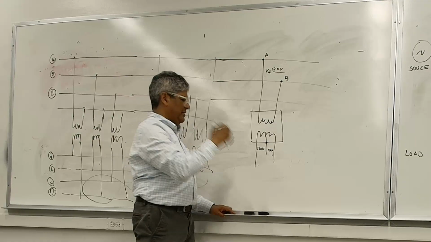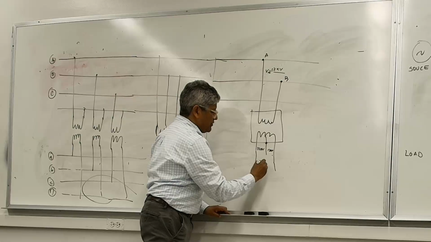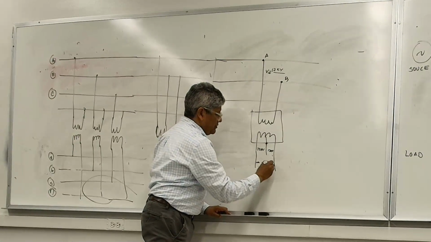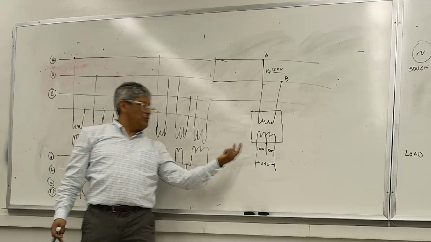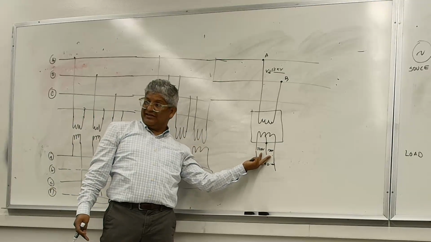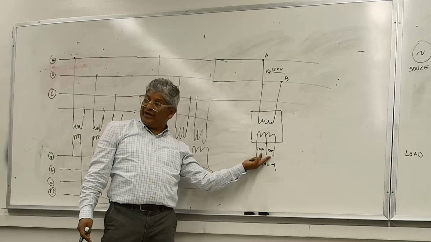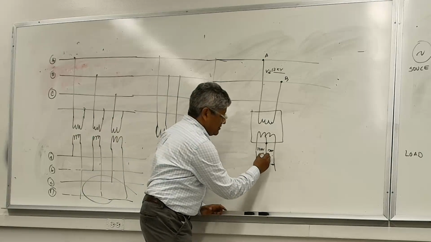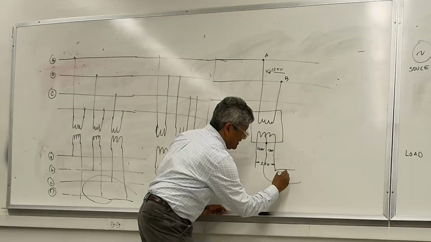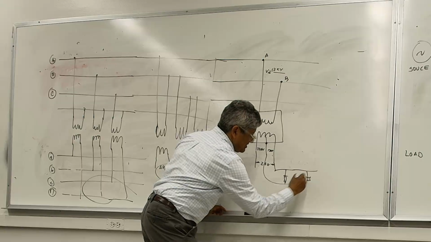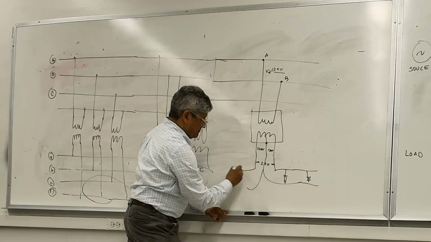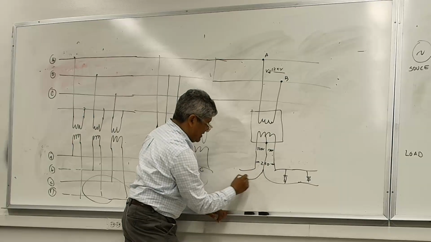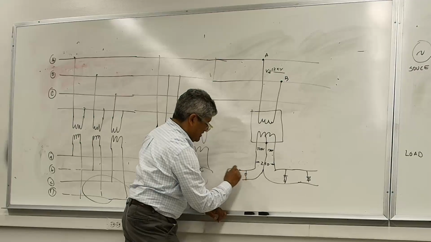How do we feed 240? Basically what we do is you take this 240 from this point to this point. So you're using a single phase transformer to provide you with two voltages, two 120s, and you can connect loads to this. You can connect loads right here like this. I'm going to say these are the plugs right here. And then you can connect a set of other plugs in the same building from this center. Here's my other plugs, here's my other plugs, here's my other plugs.